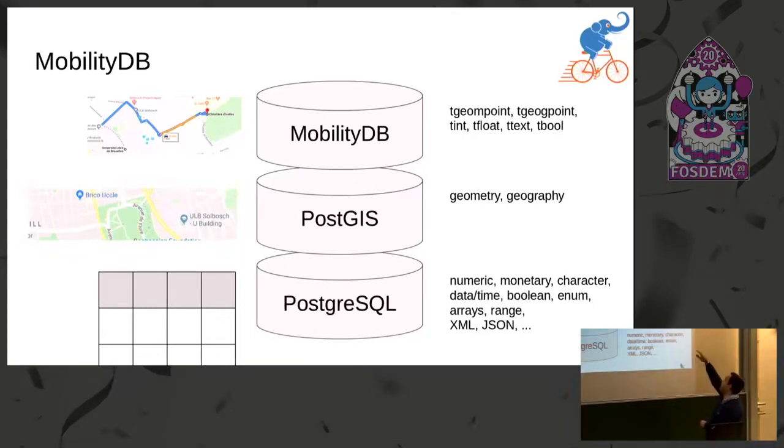But also you get temporal float, temporal integer, temporal text, temporal boolean, and these are important for evaluating functions and predicates over trajectories. For example, the speed of a trajectory is changing over time, so that's a temporal float. You want to check a predicate of a trajectory. Is the car now inside Brussels? So the result will be a temporal boolean, because sometimes it's true, sometimes it's false. So these types have to also be supported. And you can imagine that the list of temporal types can be extended to support different applications. Right now, these are the main ones supported in MobilityDB.